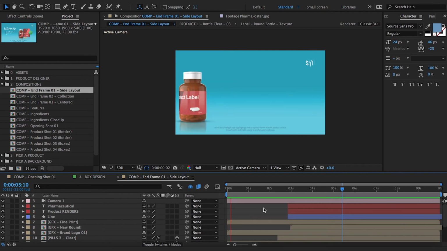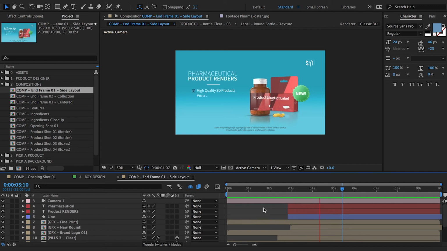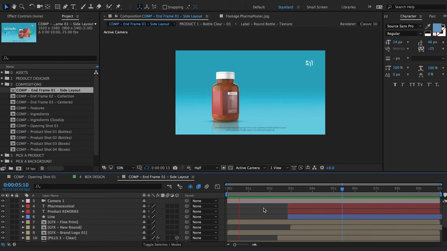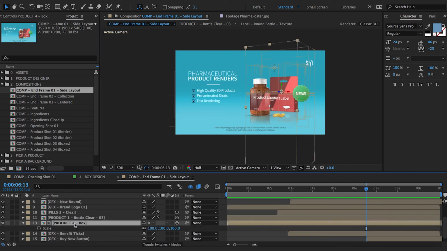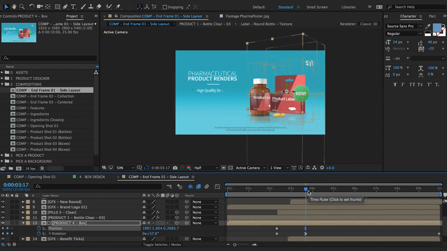Let's do a quick preview here to see what we've got. Okay, so as you can see, we already have our box and bottle in place, and everything's animating in nicely. When compared to my mockup ad, I can see that my box is looking a little small, so I'll open the scale property using the S key on the keyboard, and I'll set it to, say, 110. And let's just move this guy, kind of, maybe here.